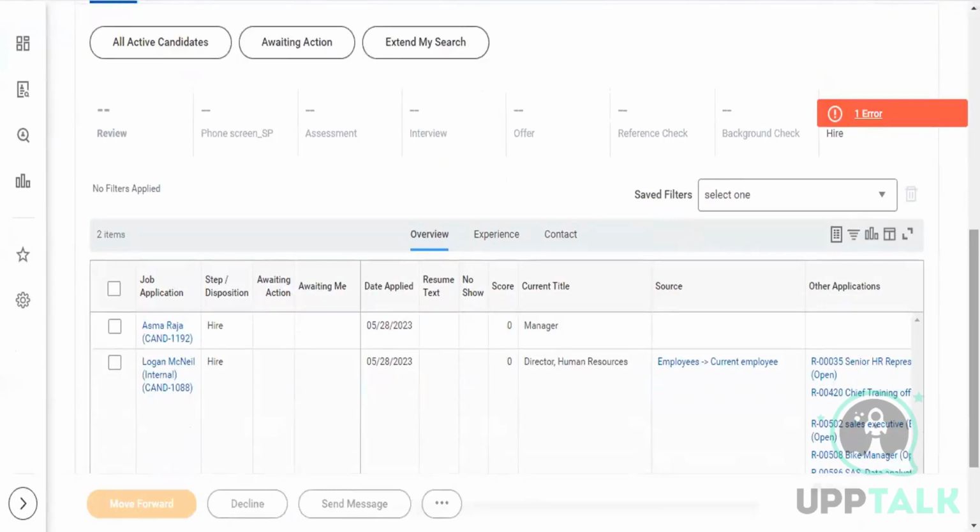So these three job BPs are very much interrelated. First, we have to create a job rec, and the job rec BP is triggered. Then job application. Once a job application triggers, it leads to triggering of review BP. And once we complete the review BP, it asks us which next stage we want to move to. Likewise, we can move the person to phone screen, assessment, interview, offer, reference check.